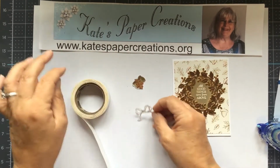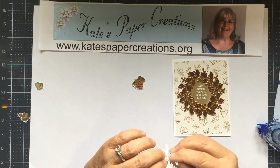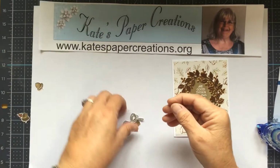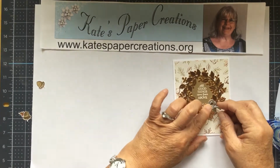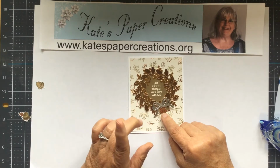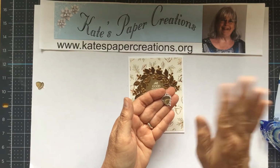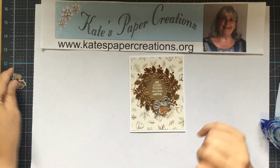So there's my bow, and I am going to attach all of that with another glue dot to the front of these, and then one more on the back side to hold it all in place, and I just decided that right there would look nice. So that's that card. On this stamp, the leaf was stamped over the gold with Cajun Craze, and for the acorns I stamped the body part with Soft Suede stamped off once, and for the cap I stamped it with Early Espresso. And there is card number 1.